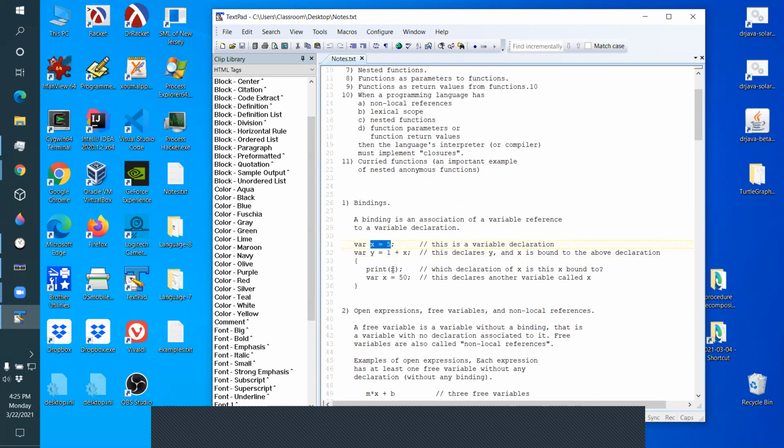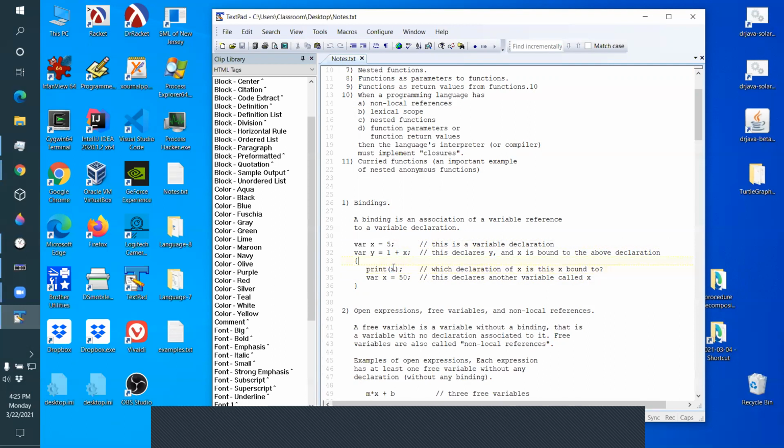Now down here, I start another scope. There's a brace, so that starts a block. Here's an x, and then here's another variable declaration of x. So notice I've got two x's. The word binding means, who do I bind that x to? Which declaration should this x be bound to?